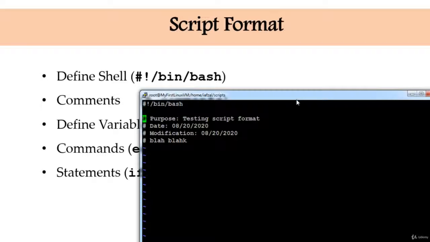Okay, so moving on. The next thing you define is a variable. A variable is something like, every time I want to echo something, I just want to say a and then echo. So let's say in my case, I wanted to have, in single quotes, Imran Afzal, and I will say my name is Imran Afzal. This is how you define your variable. And then you could just do echo $a.